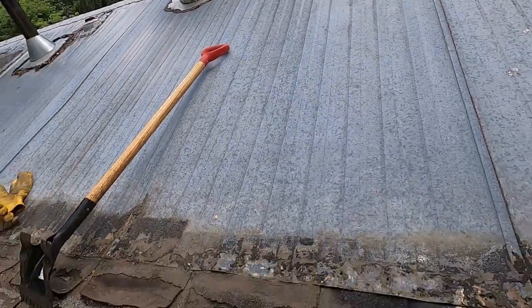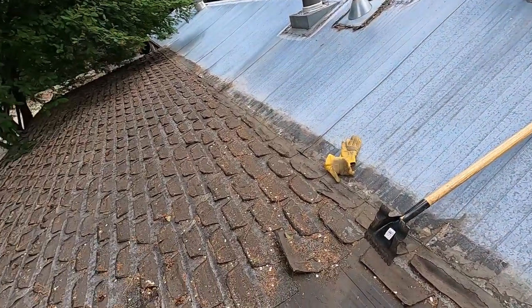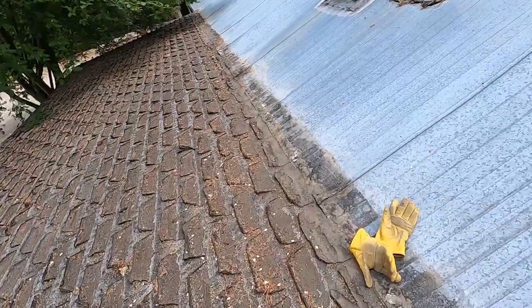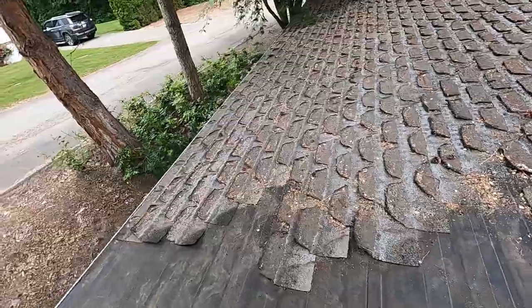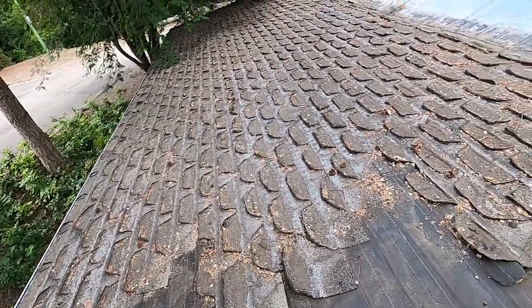So this is coming off really easy here with this tool. And I'll just show you how this tool works. This is pretty cool how this works. So I'll just start up in here.